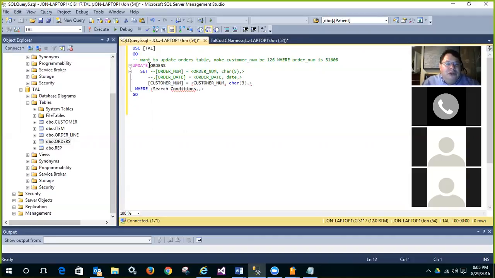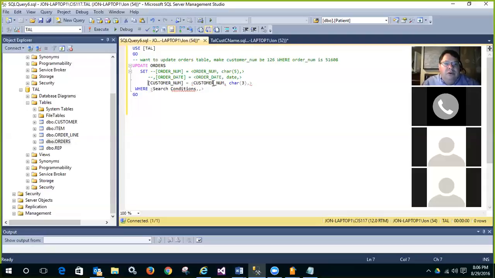So just to recap what I was doing, I had scripted to an update statement using the tool right in the SQL Server Management Studio, which built the script. I got rid of the pieces by commenting them out. I don't need to change the order number. I don't need to change the order date. I got rid of the leading comma, right? Because this is now the first statement. Only the second, third, and the nth many statements after the first get a comma.